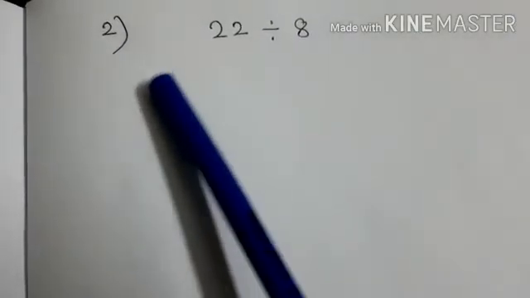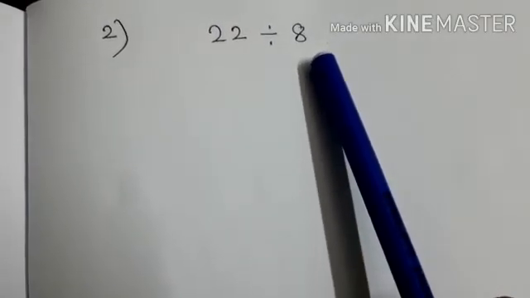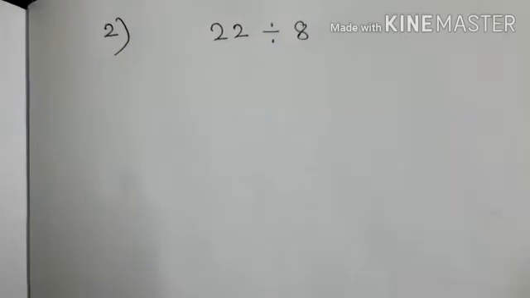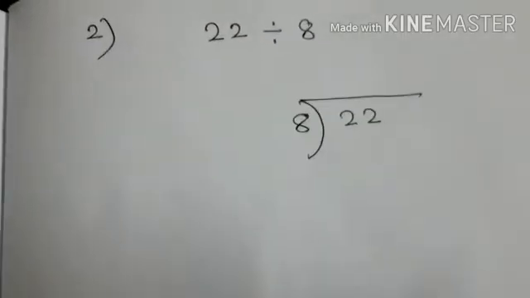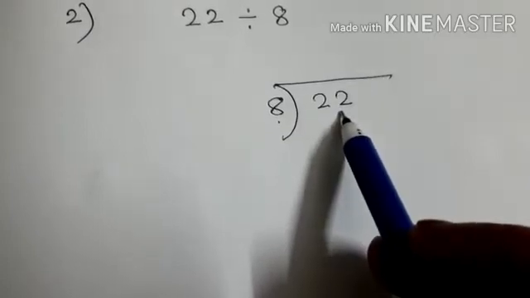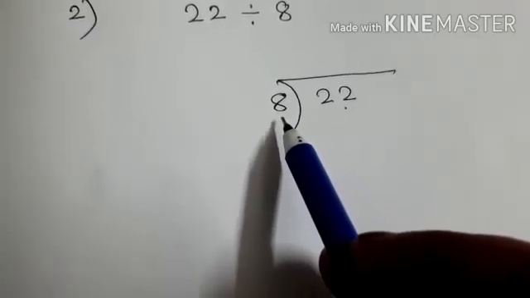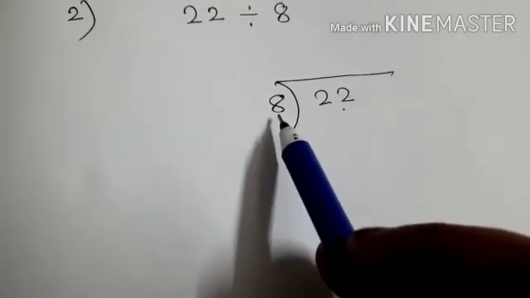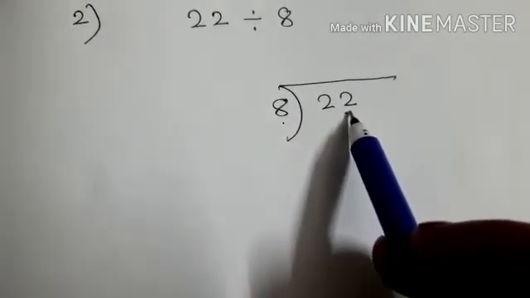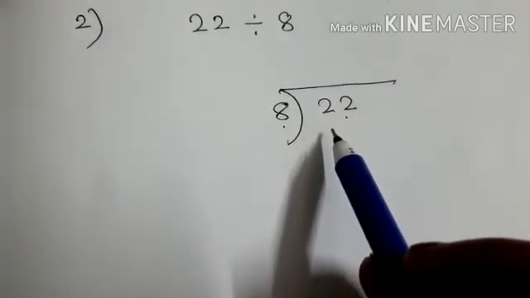Our second question is 22 divided by 8. So let's again do the long division here. So now I have placed my divisor and dividend. And then which table I have to say or recall? The table of 8. 8 and we have to reach up till 22. But in table of 8 we have 22. Let's see.